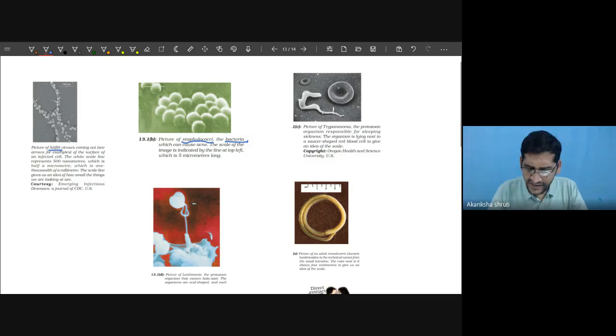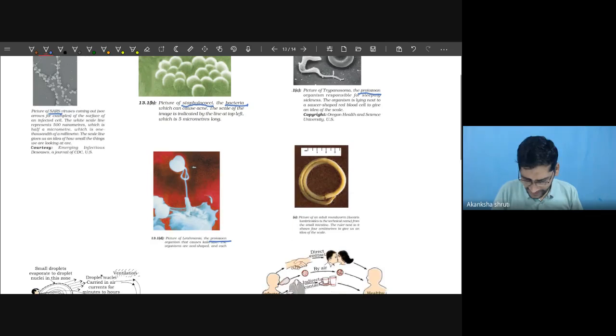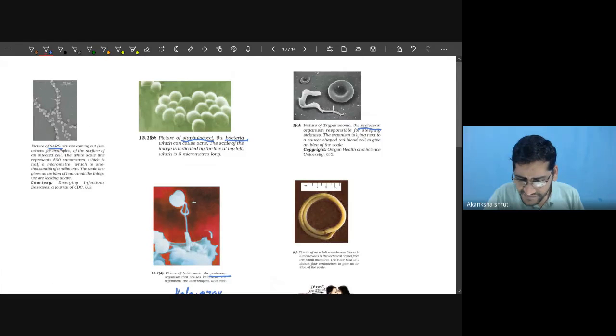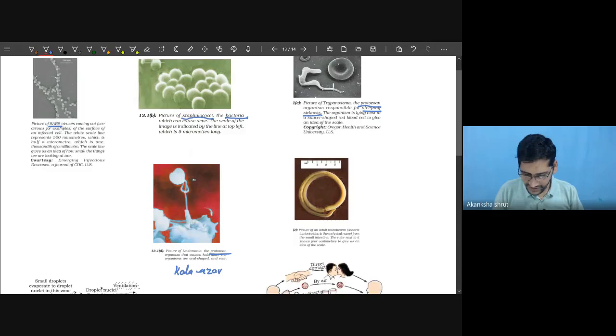The third one is our protozoa. So how these look, that we are writing. This protozoa, like plasmodium that we have written. So it appears like this. The next one is also a protozoa. Getting? This is the protozoa of Kala-Azar. This is the protozoa of what? Malaria. Okay, student? No, it is for the sleeping sickness, that kind of disease. Okay, it causes your sleeping habit. This is for the Kala-Azar.